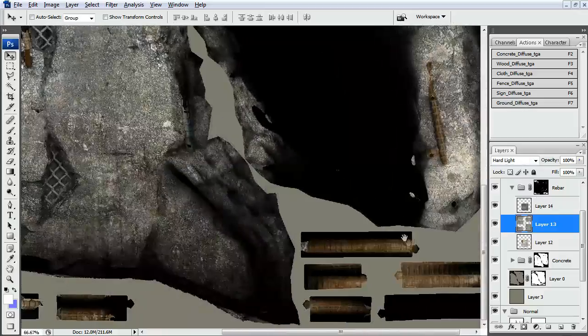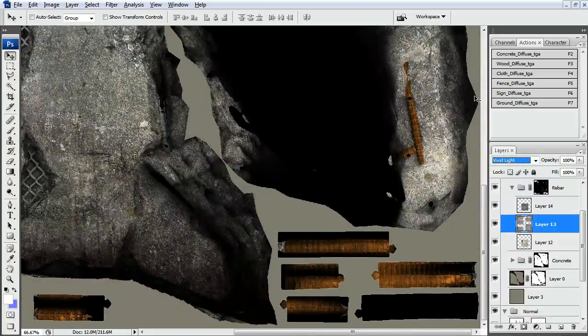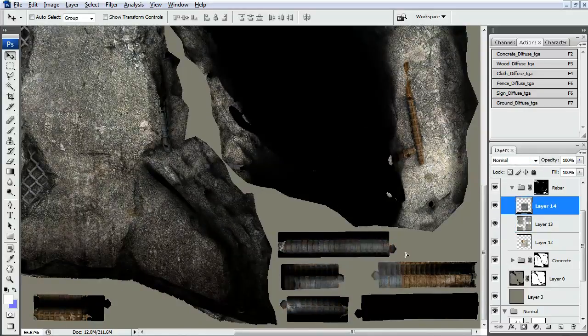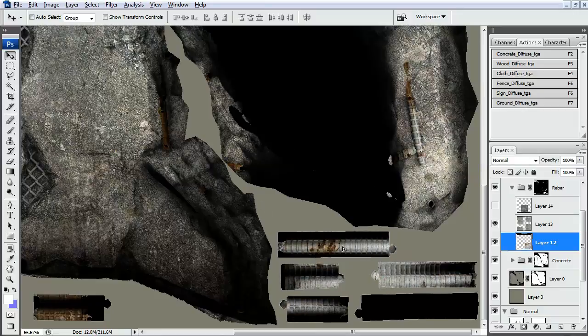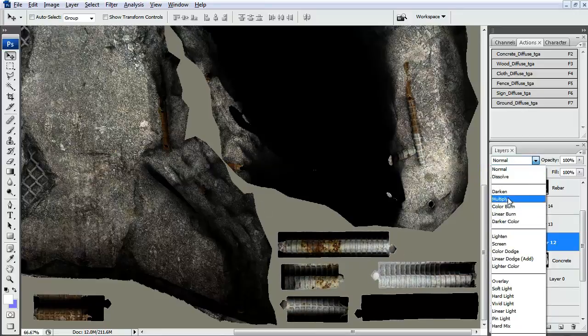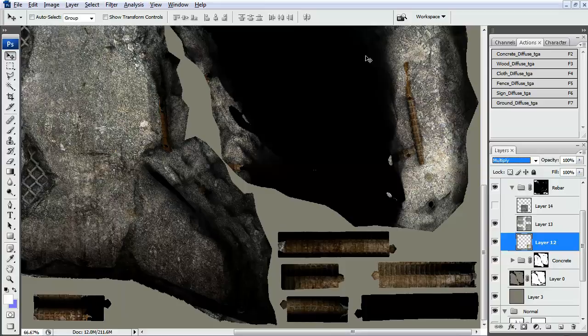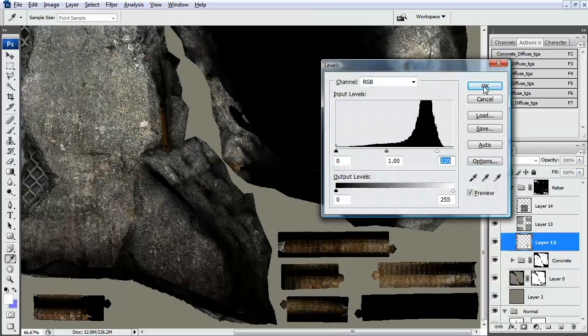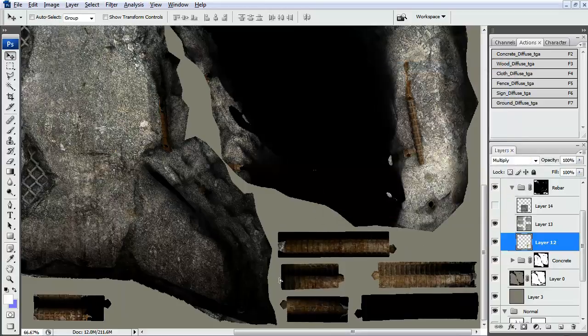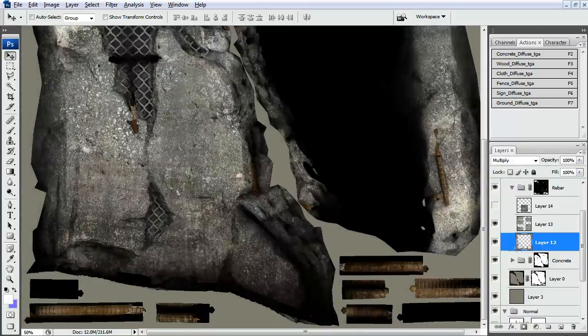So hard light looks interesting, so let's use that. Also we have the rust, which we'll put on multiply, and this levels it, and we'll just sprinkle this around as well.